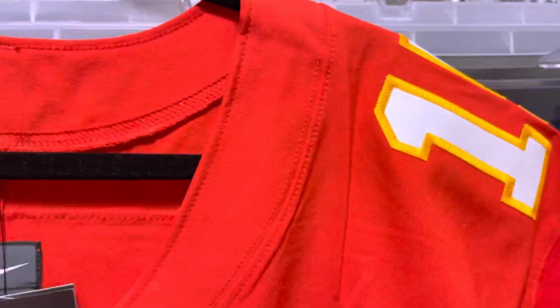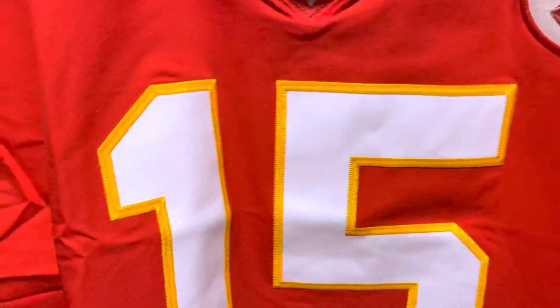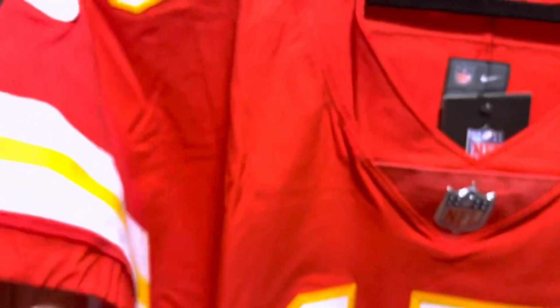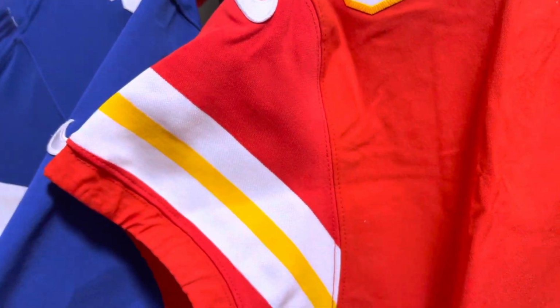Now, the difference between kiss cut and regular cut, as you can see on my football jerseys here. One difference is, as you see here, the stitching is right on the twill, on the material. And the kiss cut is a little inverted, I guess is the word to use. You have the twill first, and then you have the actual stitching part a little bit raised. So that's a kiss cut. All right. So we get into the Nike symbol on the sleeve. And on this Elite version, you have the sublimated design on the armband sleeve portion. On a lot of Limiteds and Games, you'll see that pressed like this. Some sort of press.